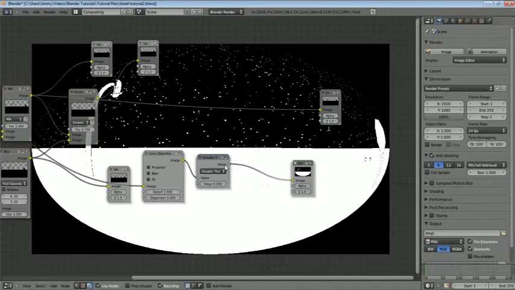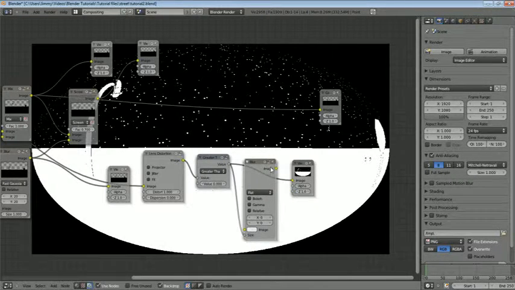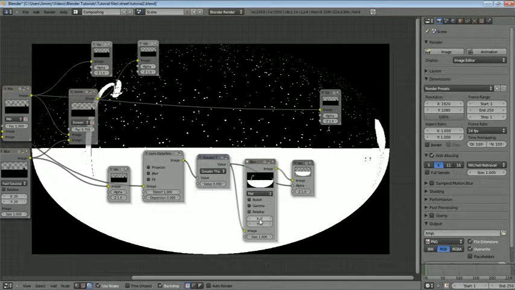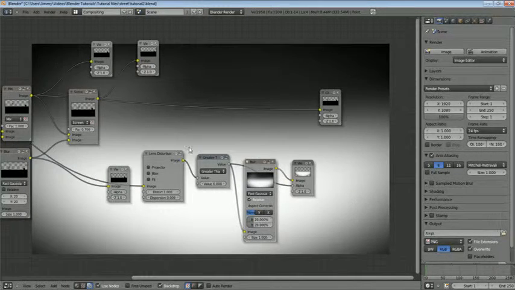And now we're going to add the blur node in here. Filter blur. Plug that in there. Make sure this is plugged into the image. And we'll go to fast Gaussian relative, and set both X and Y at 20%. That just blurs it some. Gives it some nice black edges.